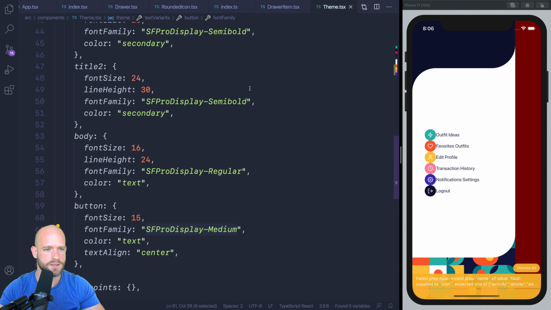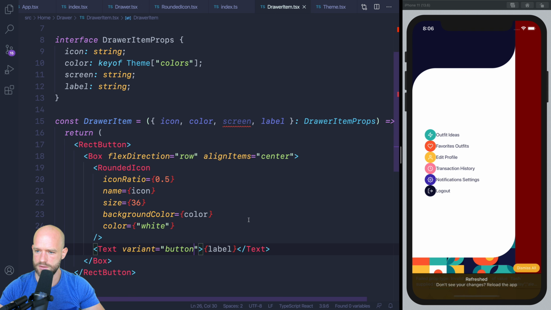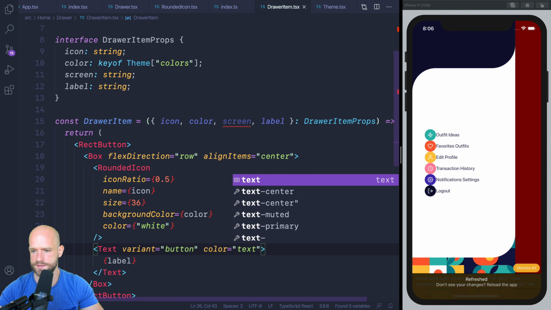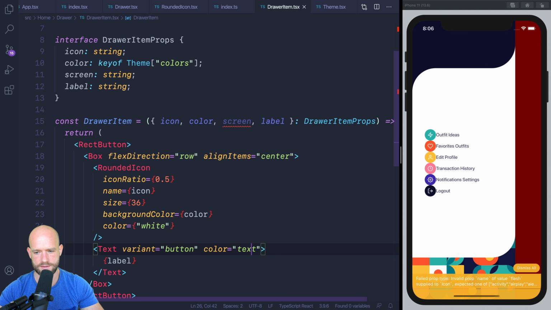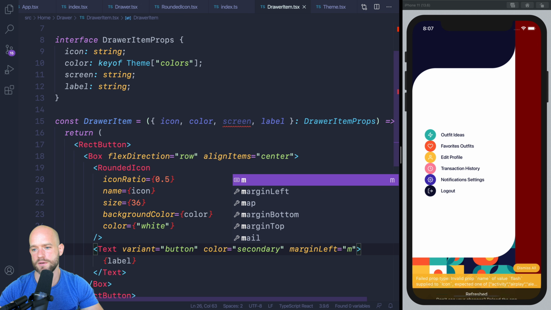No. Color text secondary. Margin left medium. Okay.